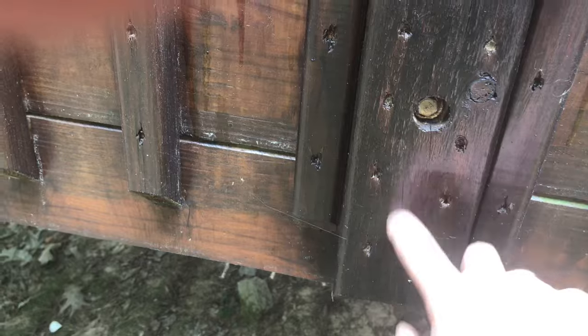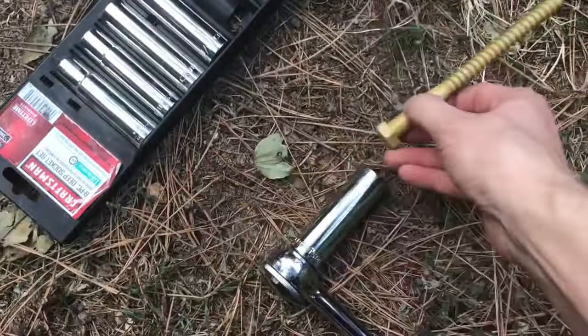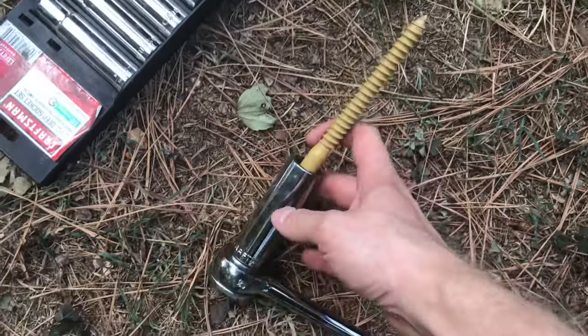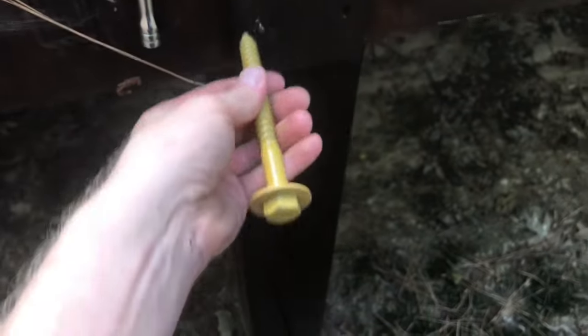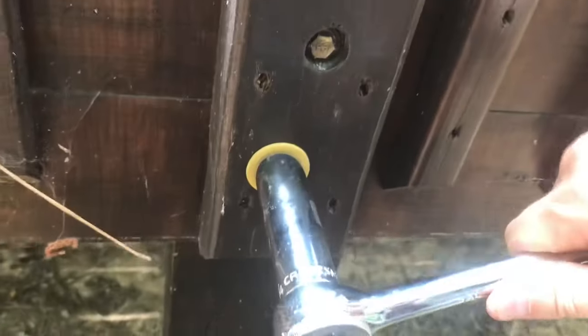Getting the lag started can be a little tricky sometimes, so I've found it helps to put the lag point into the pilot hole and drive it with just a few hard taps from a hammer. This will help the threads bite in and get set. I then pick a socket that'll fit the three-quarter inch head of the lag and lock that into my half-inch ratchet. I start to turn it in, but then — like always — I realize that I've forgotten to put the washer on. So I back the lag out, washer goes on, and I start the process over again. I tighten until the washer very gently bites into the post lumber.